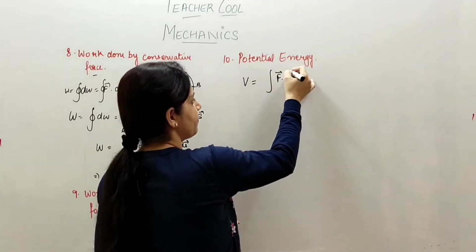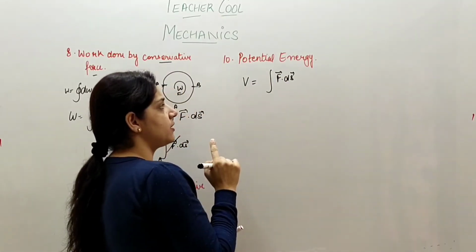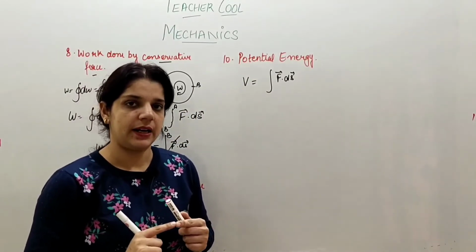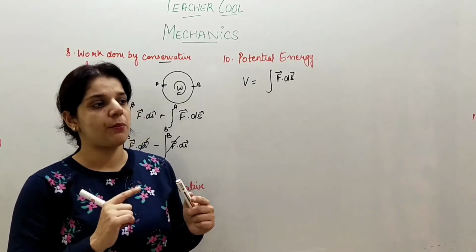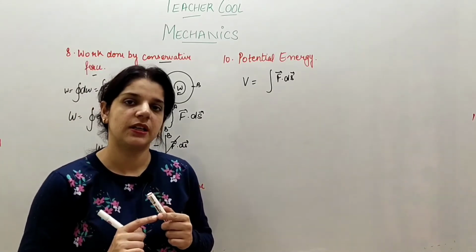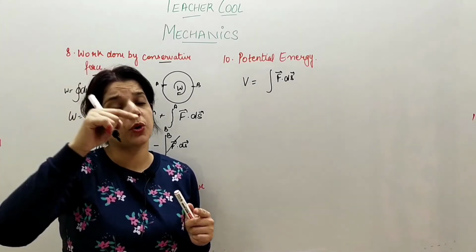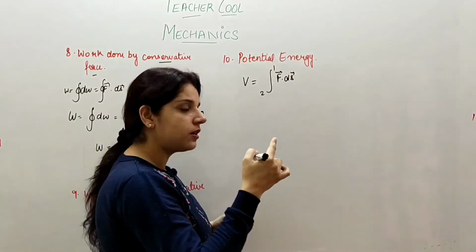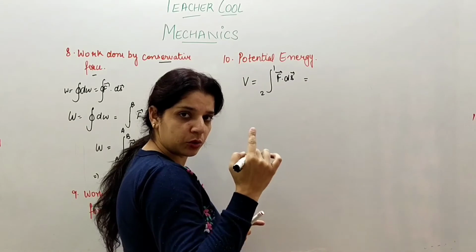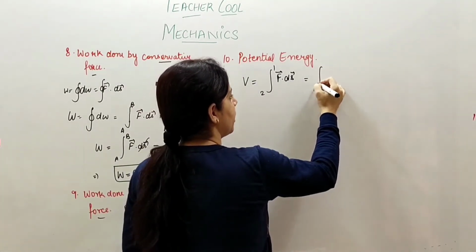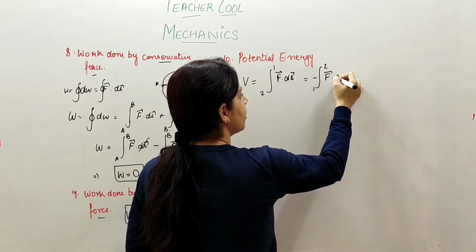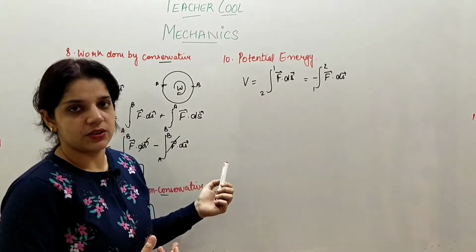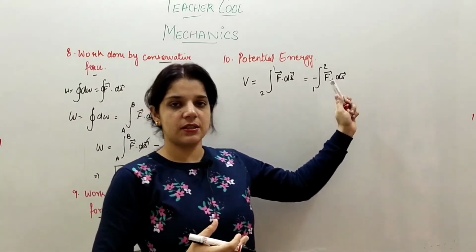That remains the same. The first thing, the difference is now the definition of potential energy states that it is the amount of work done from bringing the point which is under observation from point 1 to point 2. So here the integration will be 2 to 1. If I make it straight, 1 to 2, which is what we generally do, it will be 1 to 2 negative of F dot ds, because potential energy is again a kind of conservative energy and conservative force. So first result is this.